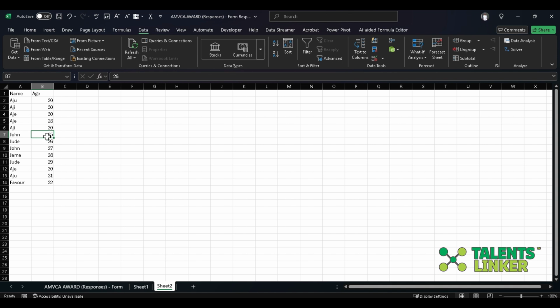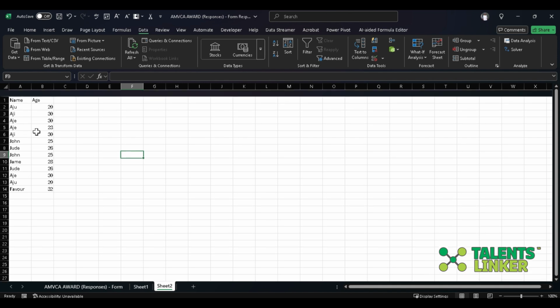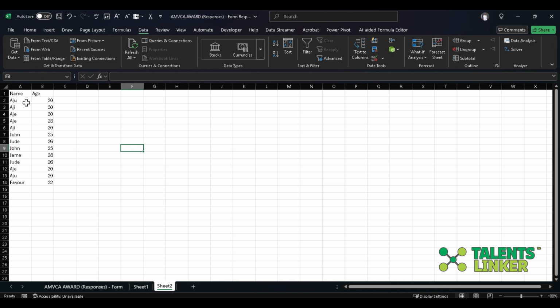We have John, we have 25. Let's leave it at 25, and here we change it to 25. Then for Jude we change it to 26. Then James we leave it at 30, Aji we leave at that, and Aju we leave at 20. Then if you have it like this, Aju 20, Aji 30, Aji 23, Aji 30, and others, you will notice that now these correspond to each other.